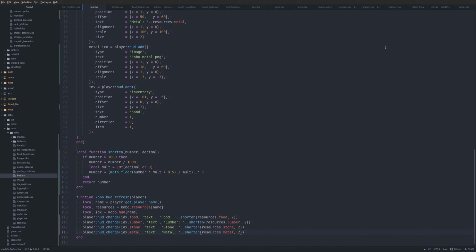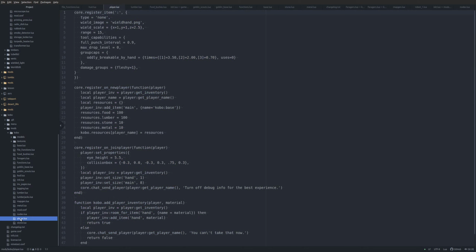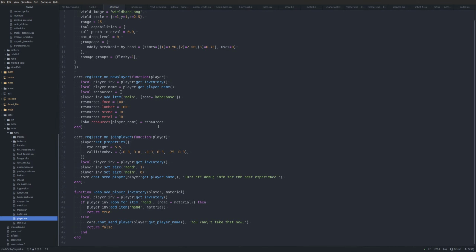There is a bit of jank when you start, and I could fix this. I probably should. So when you start someplace, it shows the HUD.